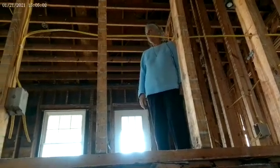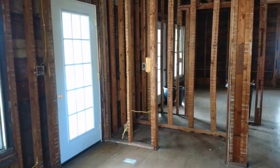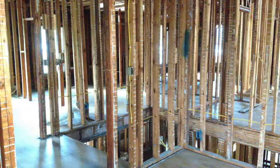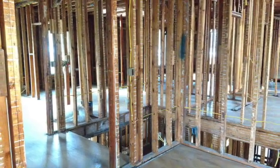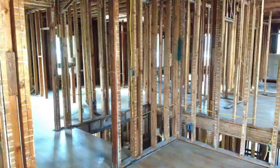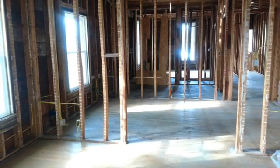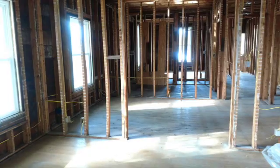So, okay. These next couple of pictures are taken from the second story just to show you it's a sort of a maze of rooms, and we'll be taking down just about all of these walls in order to reconfigure the appropriate number of bedrooms, bathrooms, family room, and so on. But I look at all that wood hanging there, and it just makes me think of how much fun it's going to be to get all that straightened out.